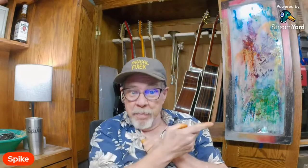So, this bass is coming along. I'll have it going one of these days. I hope to have it strung up and playing within a week.